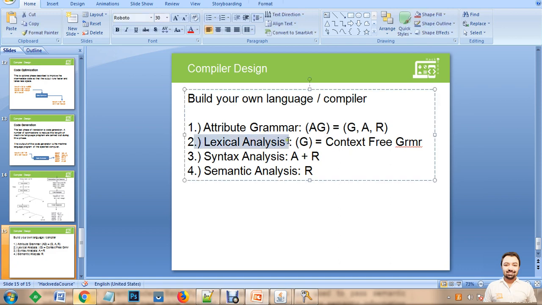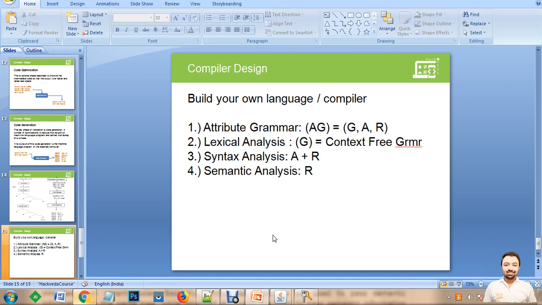Now you have to understand what lexical analysis is, what syntax analysis is, and what semantic analysis is. As I've already told you, lexical analysis is responsible for reading the high-level source code keyword by keyword and generating a token for it. This token is a number, and once this number has been generated, it is sent to the syntax analysis phase. So you have to understand how we are going to read the source code from the high-level language keyword by keyword, and how it is going to be converted into tokens or numbers.